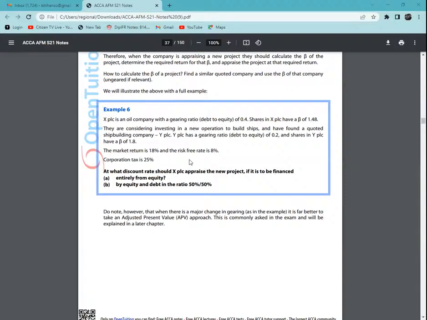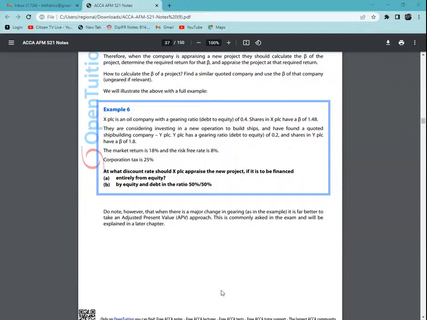So, ladies and gentlemen, in such a question, when I see them giving me the market return and the risk-free rate of return, what should come to our mind? Whenever you hear market return and risk-free rate, what should we have at the back of our mind? Somebody there? I can see two chats. When I see market return and risk-free, CAPM. Thank you, CAPM. Yes. Thank you so much.